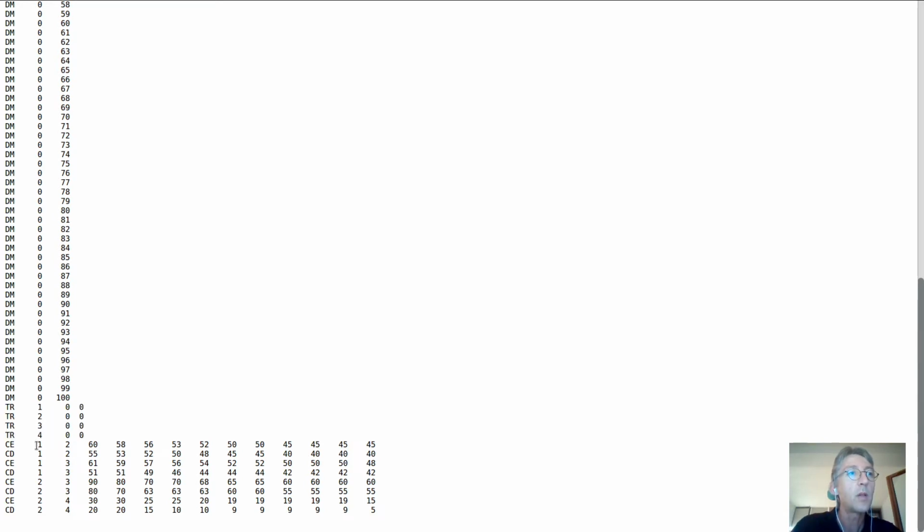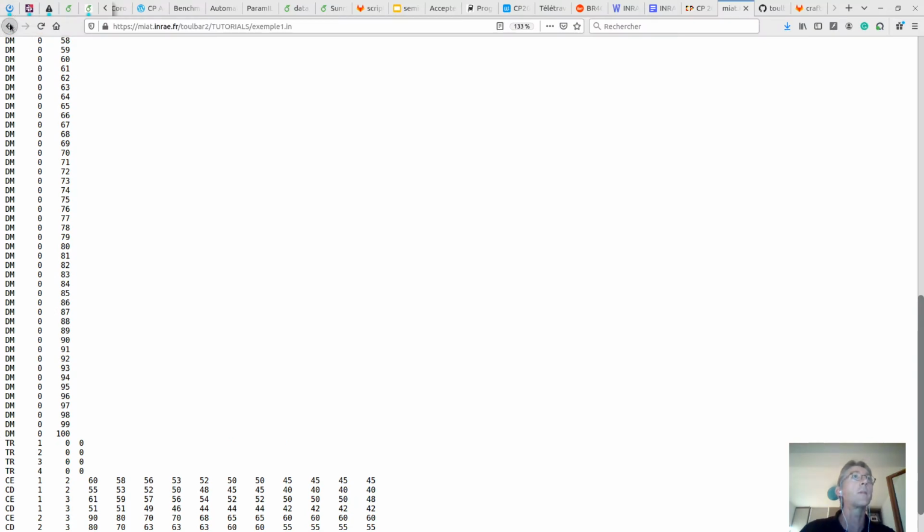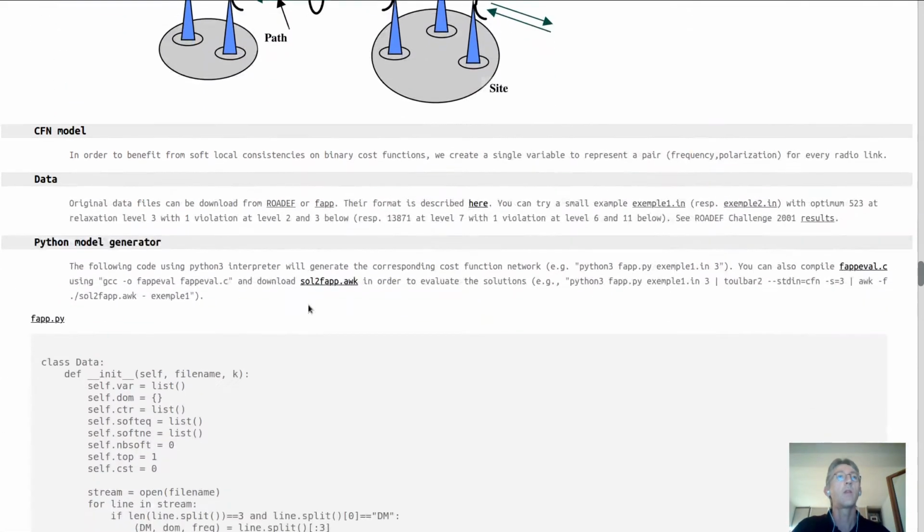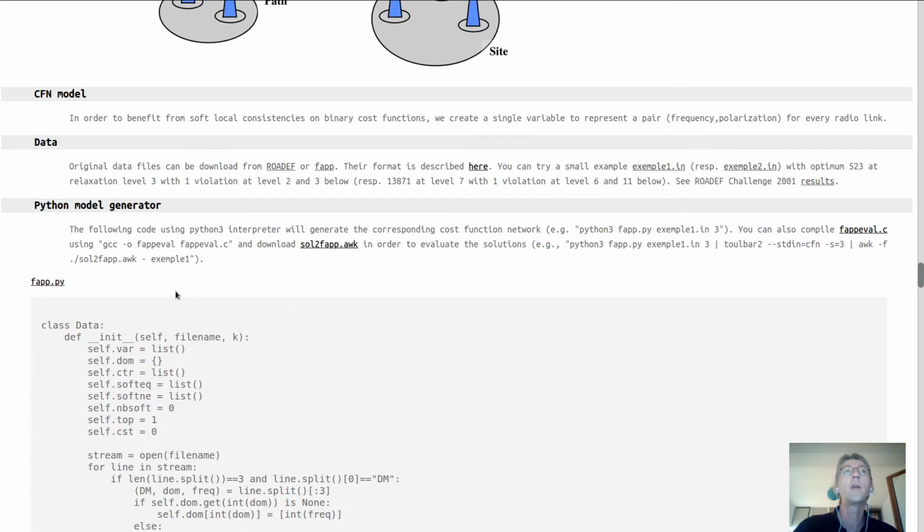So for instance, for paths 1 and 2, I want the absolute difference of the frequencies at relaxation level 0, if the polarizations are equal, to be 60. And here you see the other levels up to 10. And if the polarization is different, it is slightly smaller numbers. Okay. So to generate the model, you will have to download this Python script here.